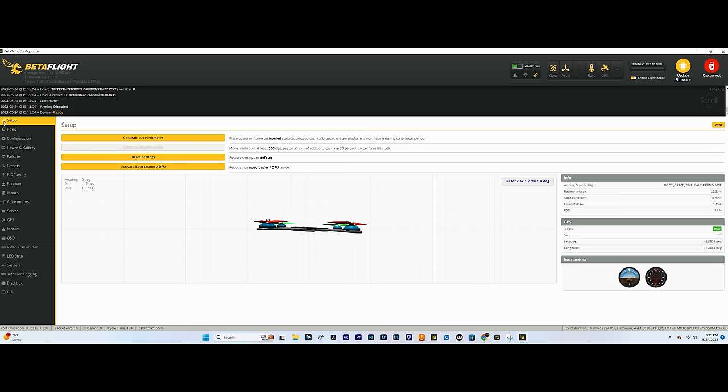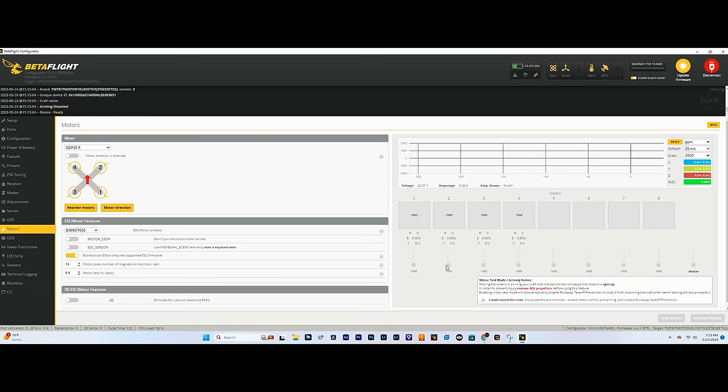Perfect. Now we'll go back to the motors tab and recheck this, spin them one at a time, and make sure that motor one is spinning. So now motor one is spinning. Motor two is good. Motor three, and motor four. Perfect. So now we just have to change the motor direction.